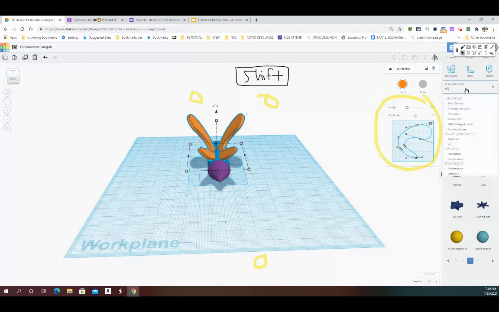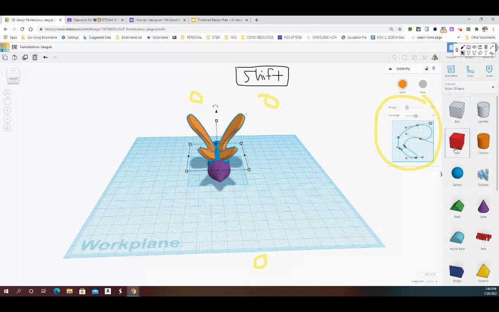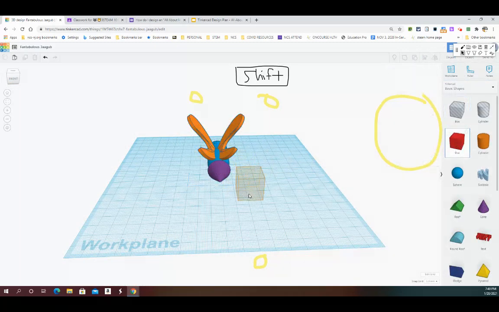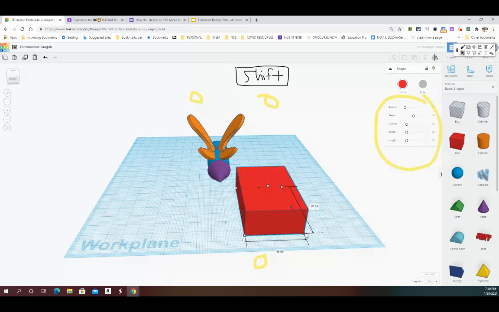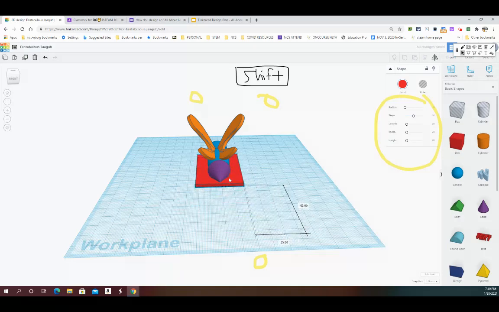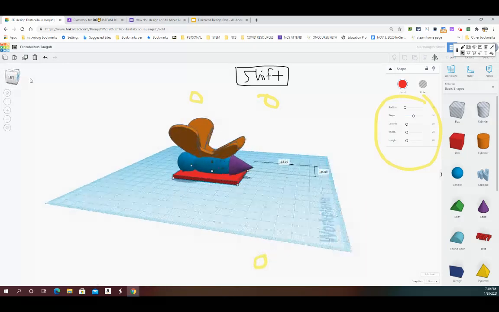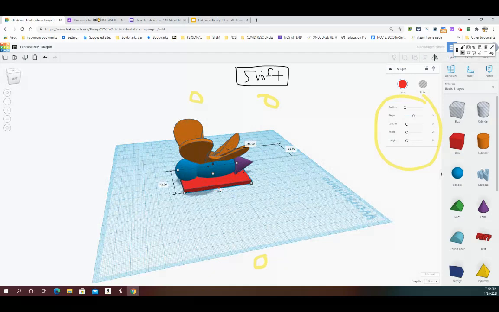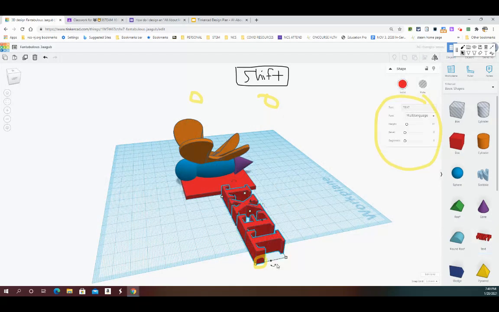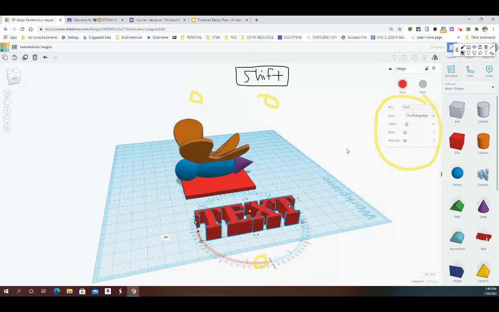I always recommend, since we're going to be printing them out to be like a paperweight, drag over a little box, stretch it out underneath. It will print much better and much quicker. Make it 3 or 4 millimeters high. Put it underneath, and then you can write your name on it, and that way you can identify your project. So just pull it out, and then don't forget we have to spin this, and then we'll type in this text box right here. So you'll put your name right there.